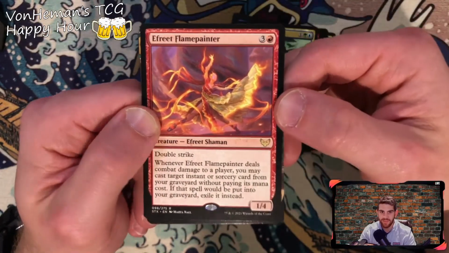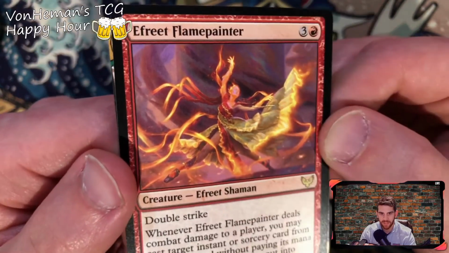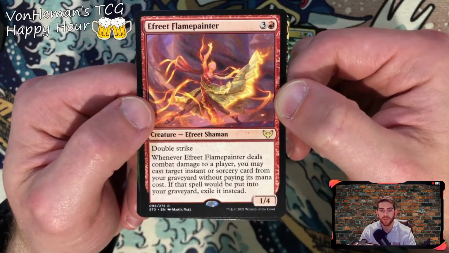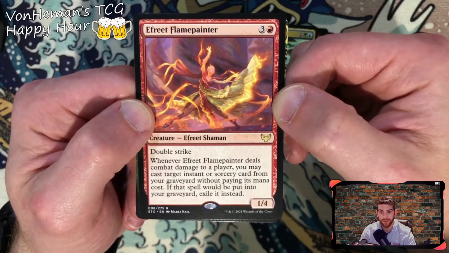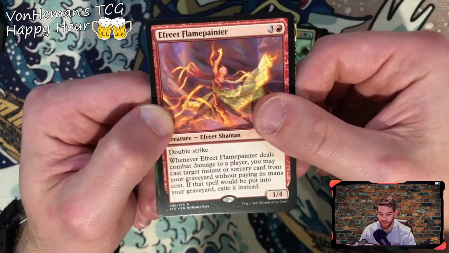Efri, Flame Painter, rare card. Oh, look at her dancing away. Double strike, 1/4. Whenever Efri, Flame Painter deals combat damage to a player, you may cast target instant or sorcery card from your graveyard without paying its mana cost. If that spell would be put into your graveyard, exile it instead. I like that a lot. Very good card right there.